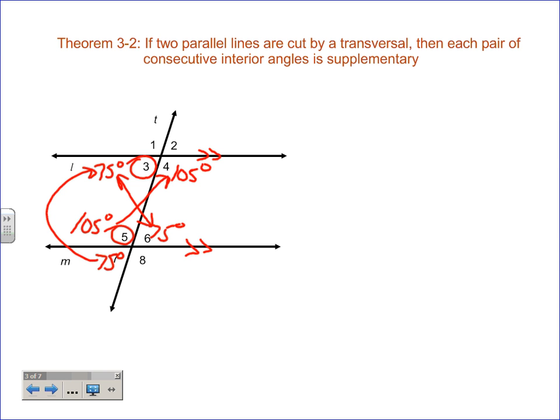Is that the only reason, that it's alternate interior? No, because it's also a linear pair here, and it's also consecutive interior there. So you see how they all work together. It's not as if they're all different. They're all working together to get these numbers so that they all match up. Now I know you don't necessarily have a picture for that one, but you could draw one off to the side or whatever it is you need to do.